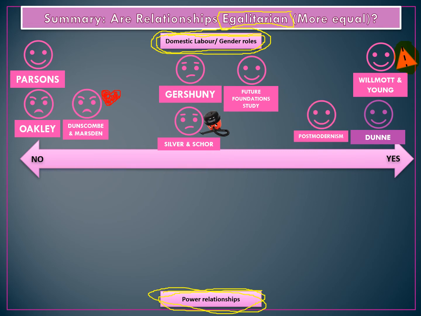Postmodernism is our last argument towards equality: as society changes, we can pick a mix of family roles, negotiate, and change. We've seen a trend towards couples becoming more equal — men staying at home as stay-at-home dads, women going into the workplace. We also have a wildcard entry: globalisation. As we become a global society and more people move into the UK, this creates more job roles such as cleaners, gardeners, and childminders. This represents equality in the sense that neither the male nor female partner is doing these tasks — they've been outsourced to someone else.